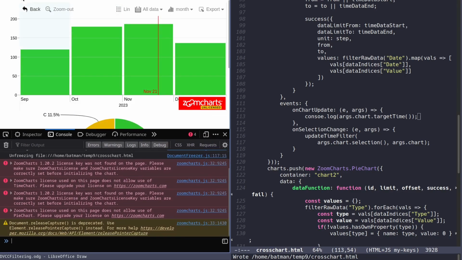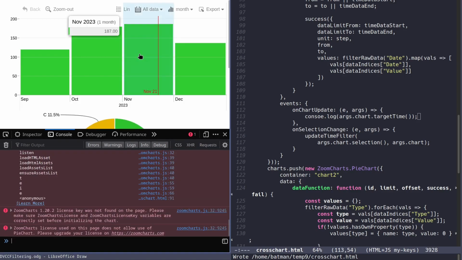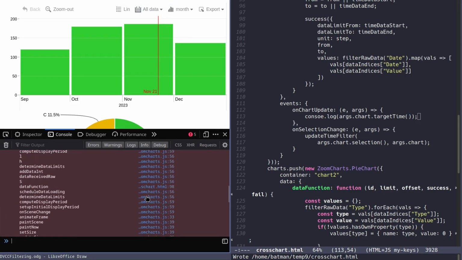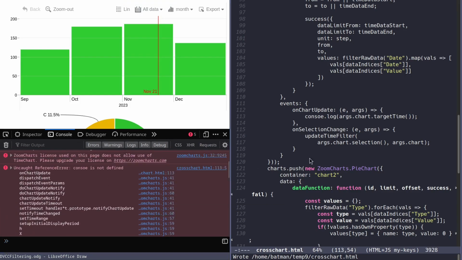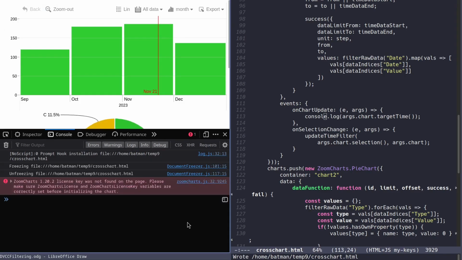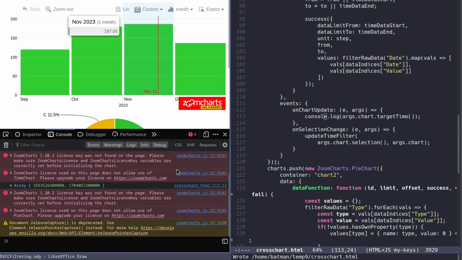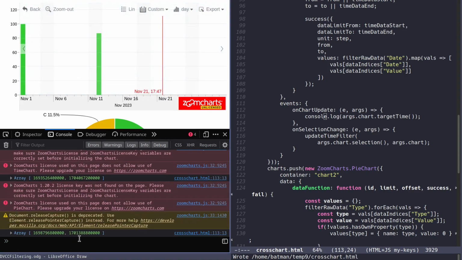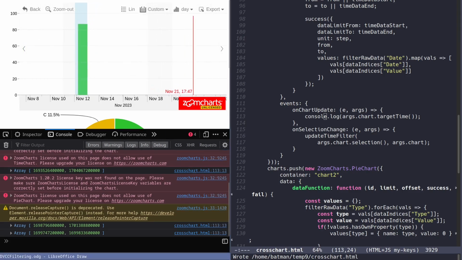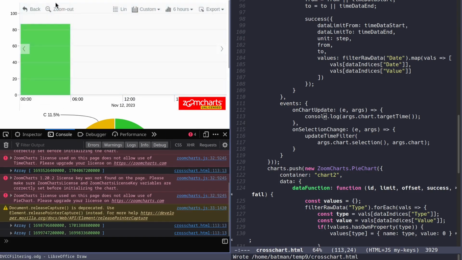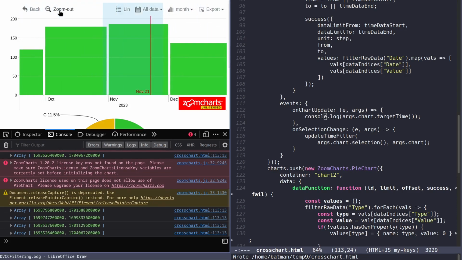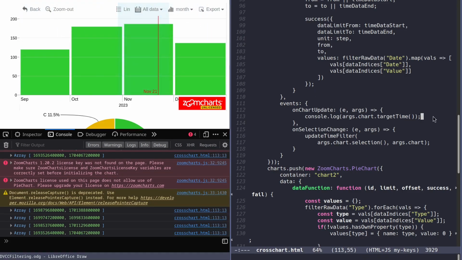So if I just refresh, just to show you, right now, is it crashing? Because I misspelled console. So if I try again, there you go. Now we have the visible time range. And if I zoom in, you see the range narrows because we're looking at a more specific point in time. Same thing here. So there you go. This tells us what time range the chart is trying to display.